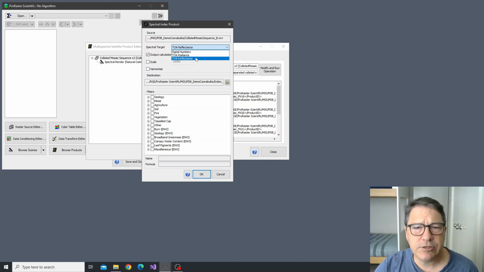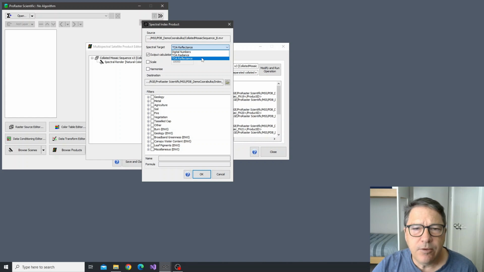But in that virtual raster we also corrected those digital numbers to compute top of atmosphere radiance. So that's a step further down the processing pipeline. And we also computed in that same virtual raster top of atmosphere reflectance. So all of these three spectral targets are available for you to compute your index from.